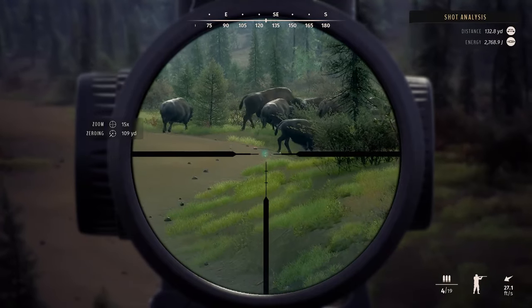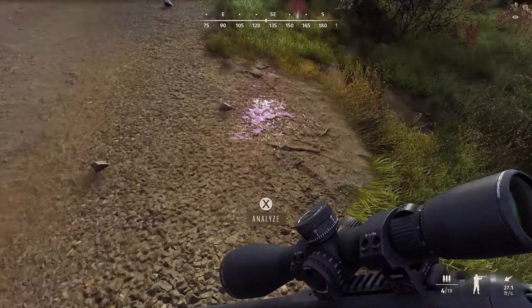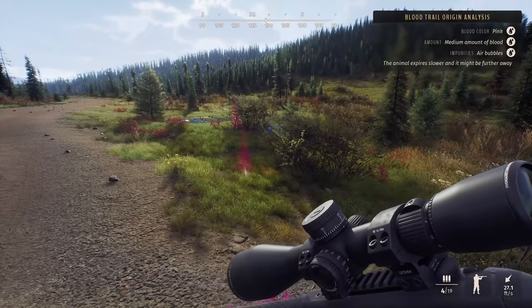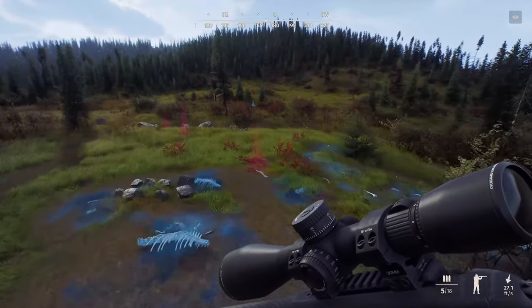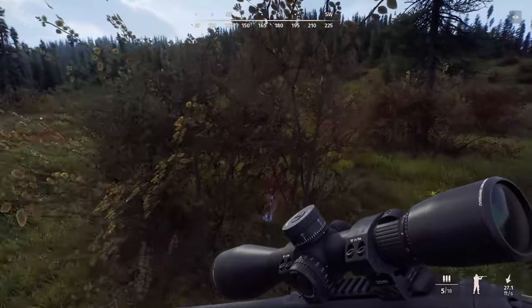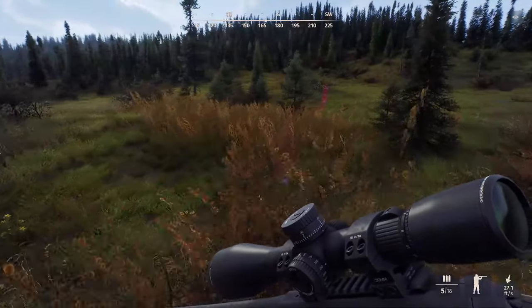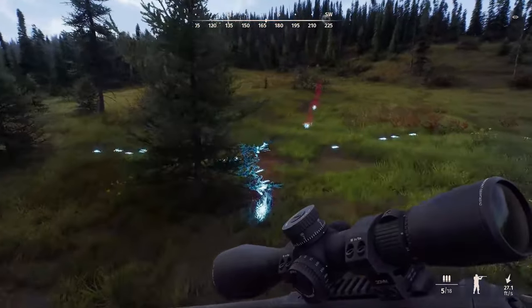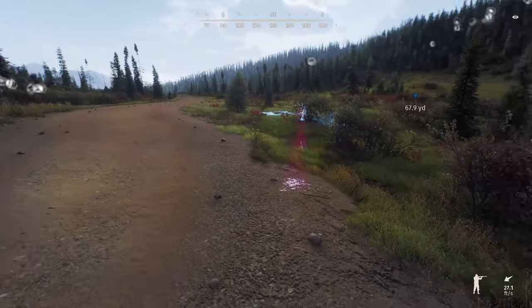Pretty far away. That's probably, I don't know. Let's go look at that. Hey, that looks a lot better. I knew the 243 could do it. I knew it. It just has to be that perfect angle, you know what I mean? And by perfect angle, I mean completely broadside, not quartered towards or away from you, completely sideways. I feel like if we can get a bison completely broadside to us, we can get it with the 223.